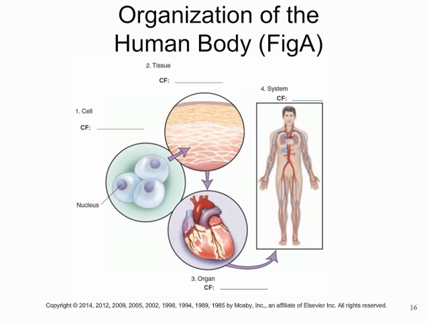So for example, the combining form for cell is cyto. Tissue is histo, and then the third level of organization is organ, so organo, and then the final level is system, so systemo. I'd say when in doubt, just slap an O on the end and hope for the best.